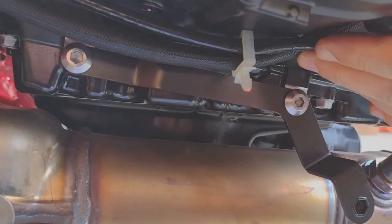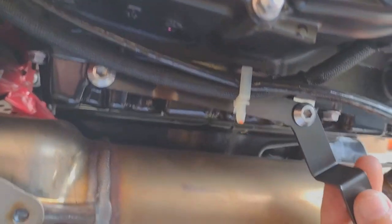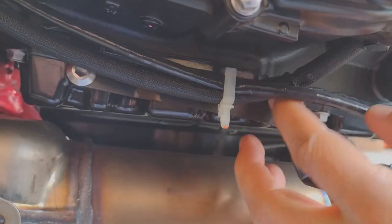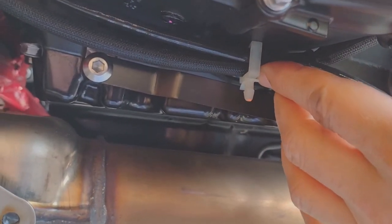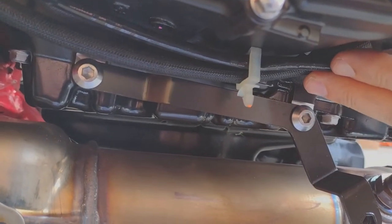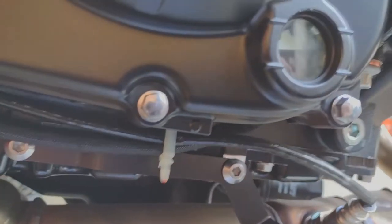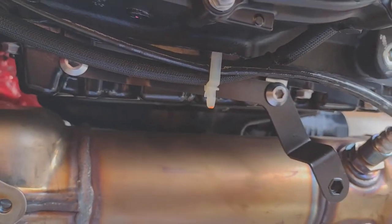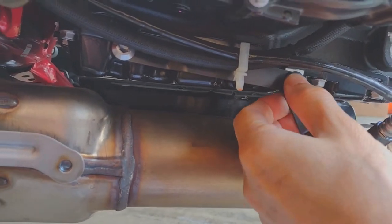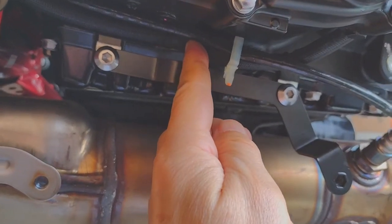The first bracket is in place. I used the existing screws and put this L-bracket into the existing holes — they were 6mm threads. According to the documentation, the unspecified torque values for a 6mm thread should be between 5.9 and 7.8 newton-meters. I went ahead and torqued these to 7 newton-meters and they seemed pretty good — they came out at about that level when I was picking them out. I'm going to move on to the next side.